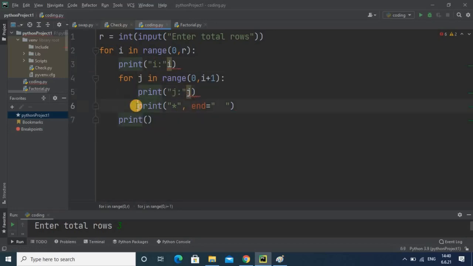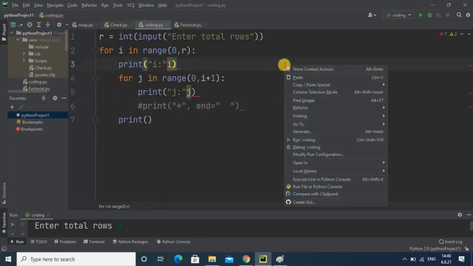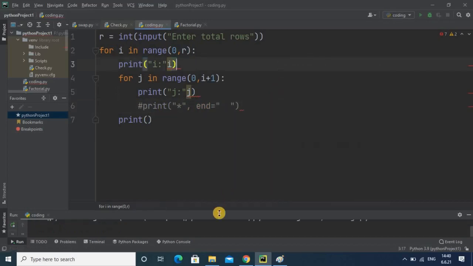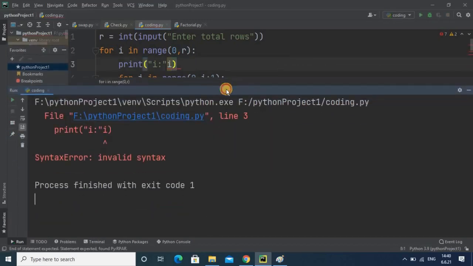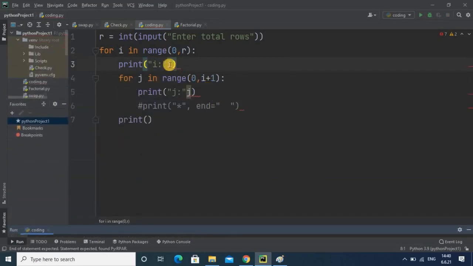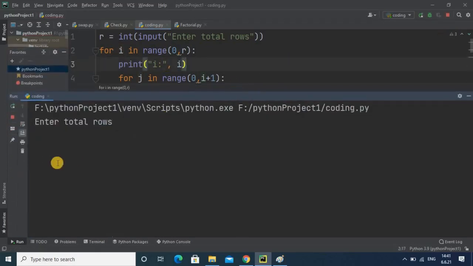I want to remove this statement right now, so I am using a comment here. So I will show you only the i and j values. Here I forgot to give a comma. Here also the same. Now you can observe carefully and understand.